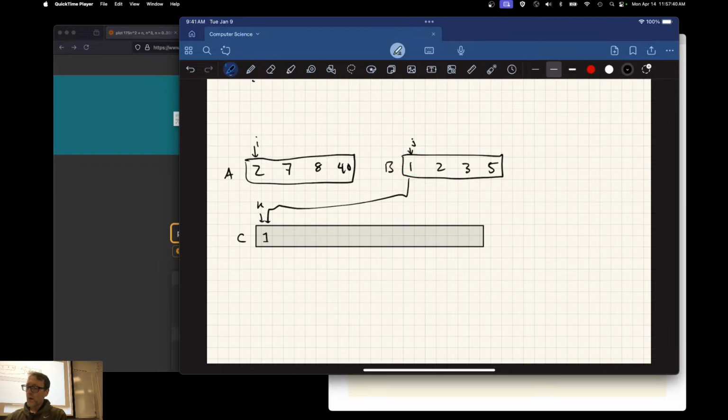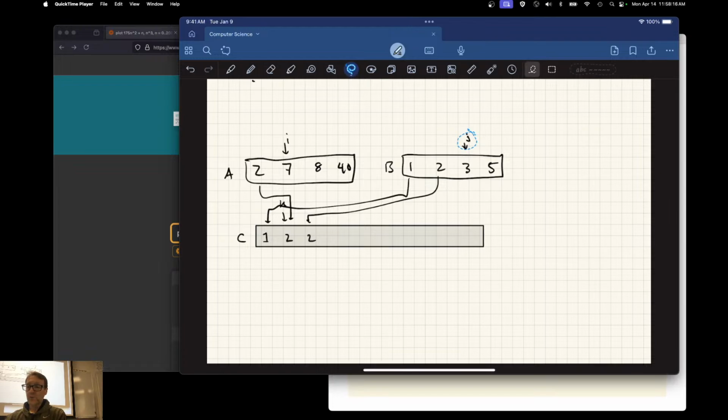1. I also, at the same time, advance my pointer here, or my reference, to the next one. I also advance my k to the next one. I am now looking at 2 and 2. Break ties arbitrarily, but let's just go ahead and break ties preferring A over here. So I copy over 2. Right? And I move forward my i over here. Now I'm looking at 2 and 7, so I end up copying 2 over next, and advancing my j.